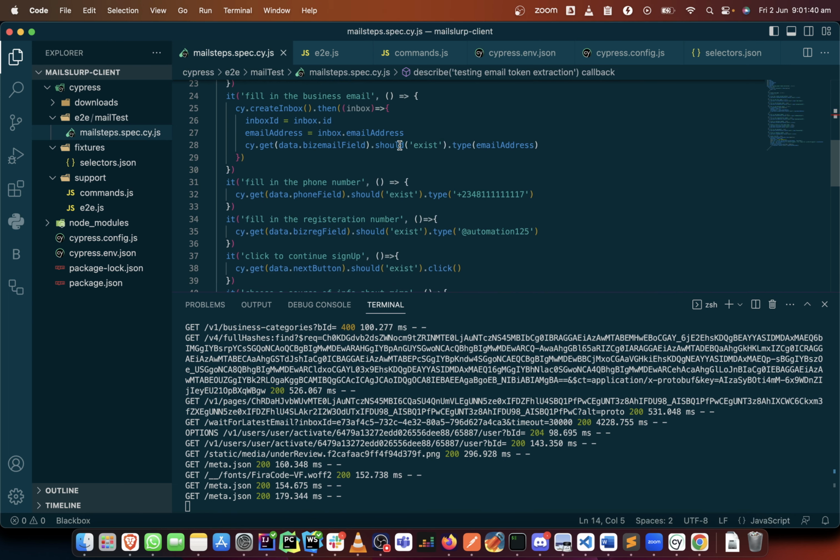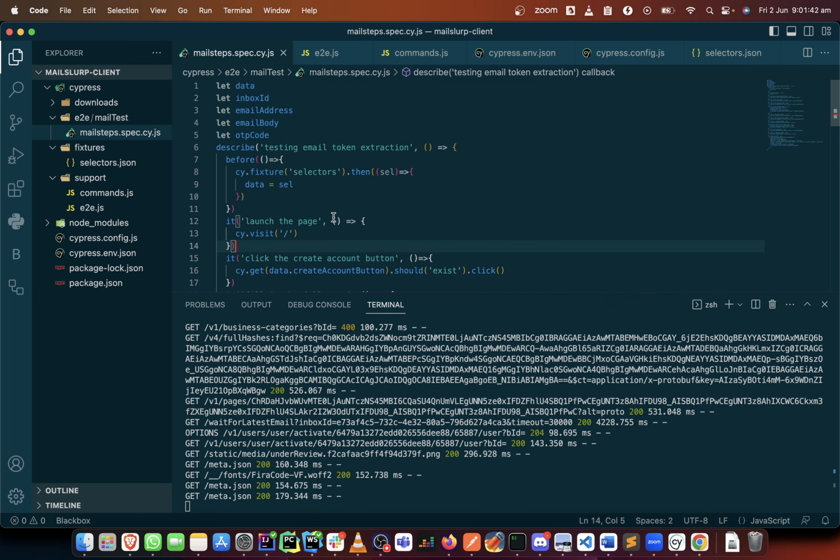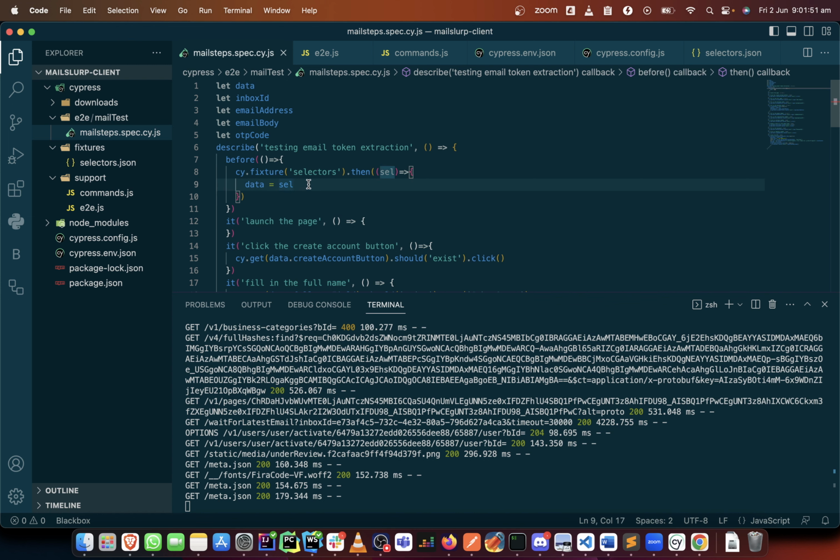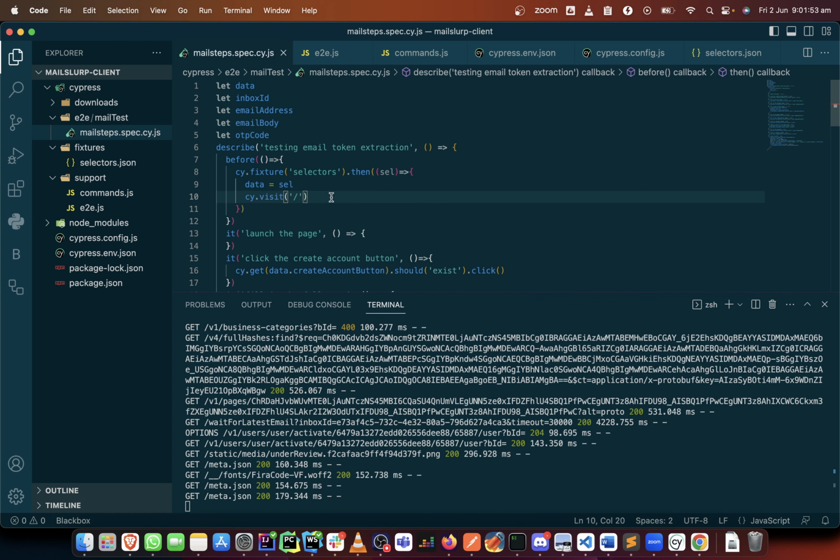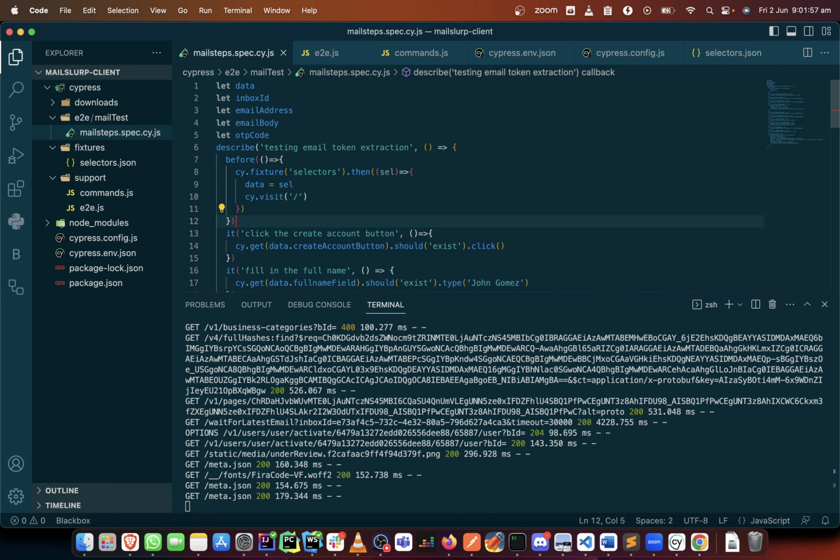Now, the other thing that I want us to do here is that since the visit page would actually be done, we don't have to have it as an if block, so we can include it here, then remove this. By so doing, we've sort of taken away some lines of code. That's a win for us. Let's take our small wins.